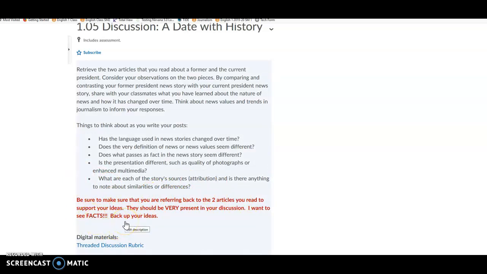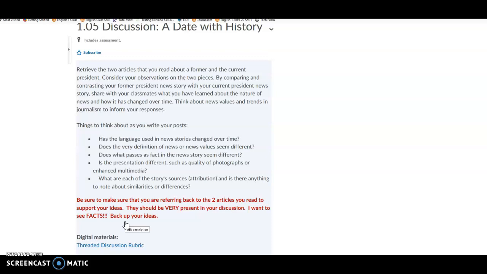So you are in a journalism class. You have to present facts. You have to back up your ideas. If you're just telling me that, oh yeah, pictures have changed because there was black and white back in the 1950s, and now there's color photographs, that's true, but that's not presenting facts to me. That's not giving me anything from the articles that you've read. So there should definitely be you pulling that information. If you're talking about pictures, then yes, you're describing those things, right? You're describing the pictures and telling me the differences between the two. You're not just being vague.